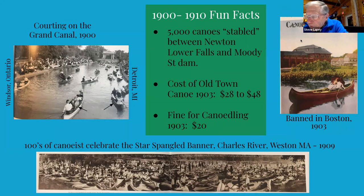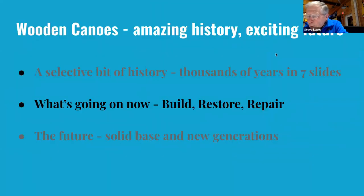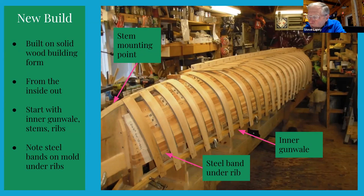Today there are still wooden canvas canoe builders making new canoes. The ones being made today are for the most part replicas of popular models from the past — designs that have withstood the test of time and need no improvements. Also, the canoes being built today, since they are made in small quantities, the builders all spend a lot more time tending to the details than the old builders did when they were pushing out a commodity as quickly as possible. Building the wood canvas canoe requires a solid building form made to the exact shape of the canoe, furnished with steel bands at each rib position and mounting points for two stems and the two inner gunnels.